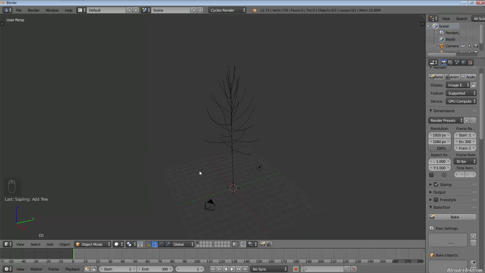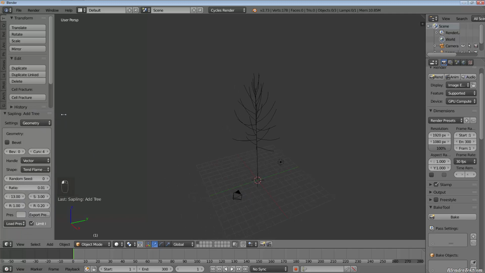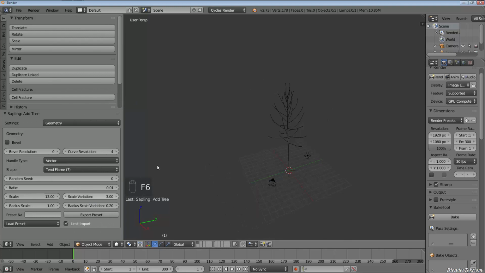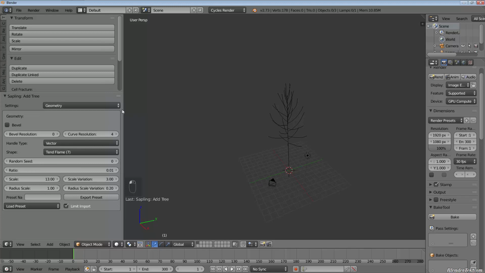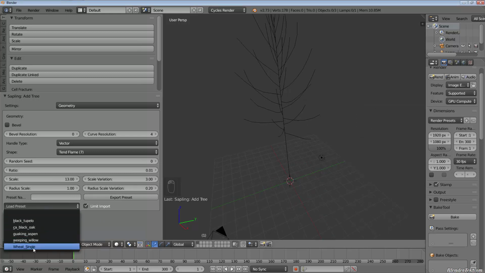So open up your T panel for the operator panel, your T toolbar. I do like to use the floating toolbar, but I'm trying to make it so you guys can see this here. So we'll make it nice and big, and I will go through the settings. I saved the settings down. I also saved some presets, so you can see I have my wheat as a preset. I had another one I saved as a preset.